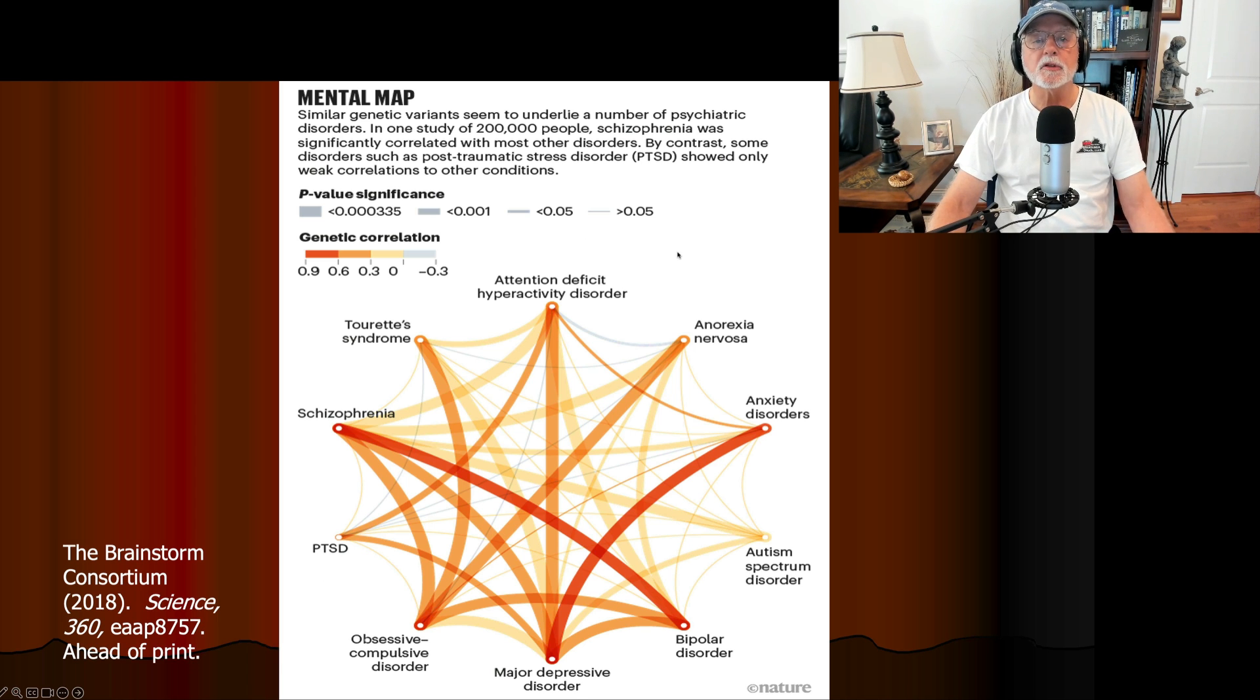We're seeing that there are shared genetics across various disorders. Schizophrenia, for instance, as the authors note, has strong relationships with many other mental disorders. The strongest, as you see here, being with bipolar disorder. That makes sense. The mania and other activities or symptoms of bipolar disorder very much are related to schizophrenia and vice versa. There are thought disorders linked with mania as well. Notice that there's a nice wide line between schizophrenia and autism. Both autism and bipolar disorder were at one time in their history thought to simply be variants of schizophrenia until they were broken away and viewed as distinct but related disorders in their own right.